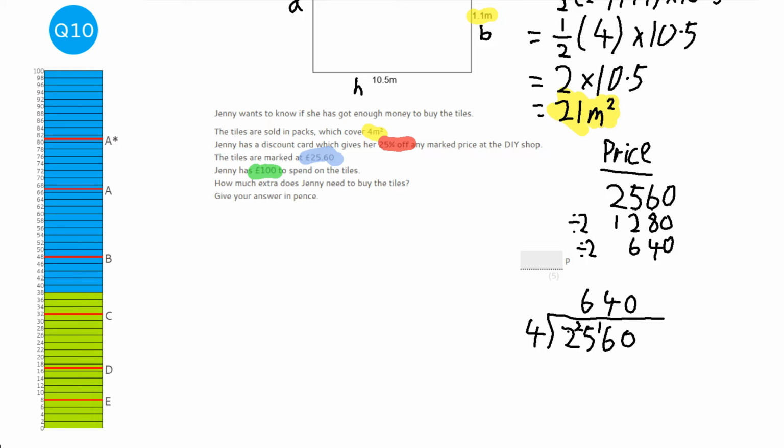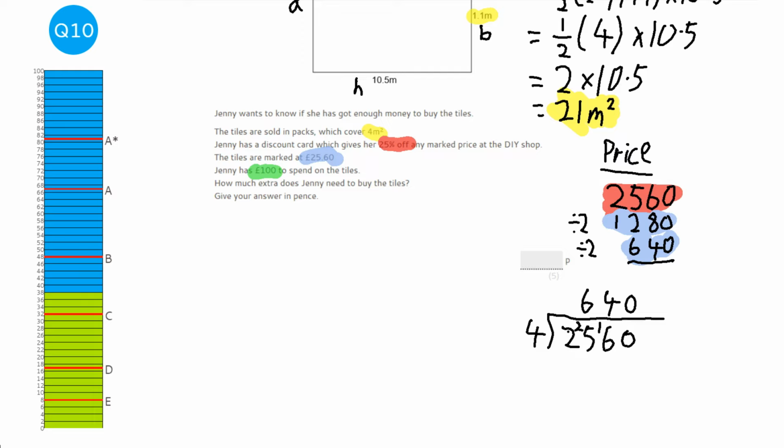So she's going to get £6.40 or 640 pence off, but that's not how much she pays because she gets that money off. So we could do this in one of two ways. We could add together these two values, not that one, these two here. So that 1,280 is a half of it, and 640 is a quarter, and a half plus a quarter is 3/4.